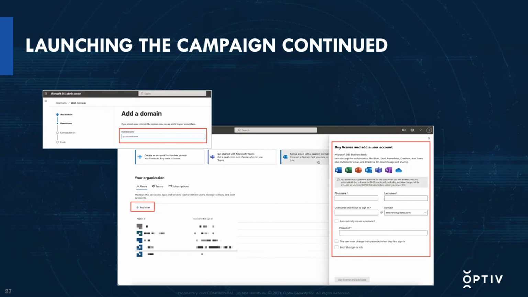But like I was saying, if you were to use GoFish with Mailgun as the SMTP server, then obviously there'd be different steps associated with that, and you would use some of the things that we've talked about previously in the presentation. I just wanted to show the audience how you can actually set up and add your own domain to O365 and utilize it there. I would definitely recommend trying to use this in the future if you can, just because using O365 over a tool that's available on GitHub will obviously be a lot more reputable whenever you're sending out the email.